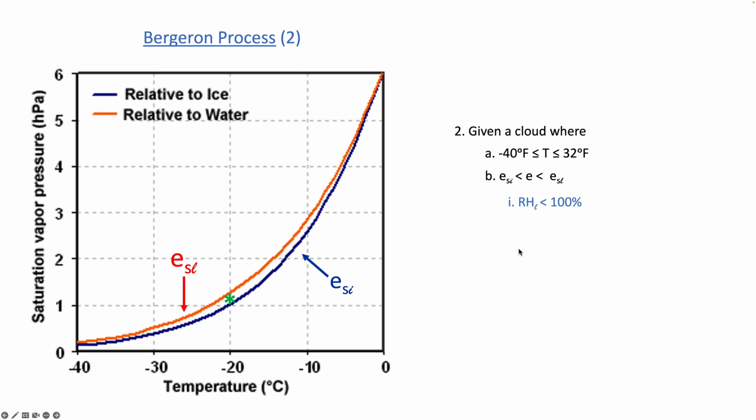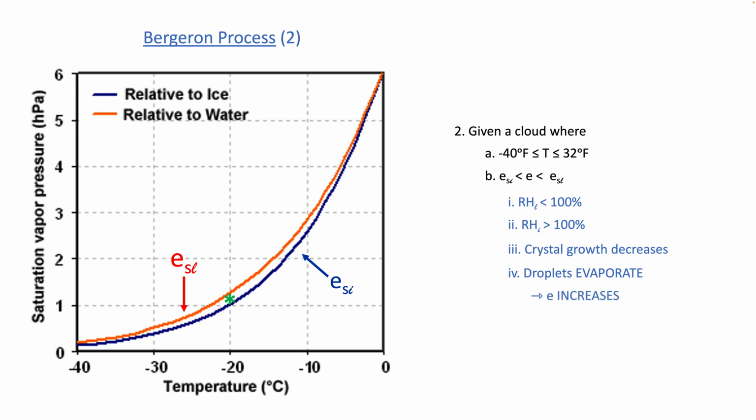The relative humidity of the air around the liquid is less than 100%, while the air around the ice crystals is greater than 100%. So the crystals are going to continue to grow, but their rate of growth is going to decrease because the supersaturation is smaller than it was in the previous slide. On the other hand, the cloud is full of droplets, and so all of these droplets are now going to begin to evaporate, and they're going to quickly flood the air with vapor.